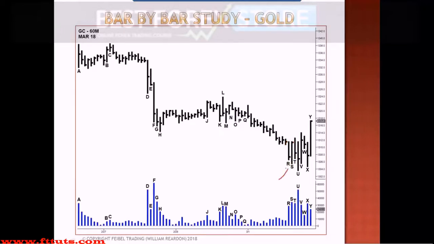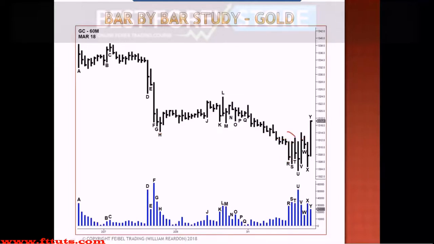Now, at S, yes, buyers wiped out the negativity, but they're not in control. They've merely emerged. They've made themselves present at S. Okay, we don't long here. We certainly don't go long. We are in a downtrend. This is just one bar that shows that demand's in the market, but we don't go long. Far from it. Why? Well, although they've emerged, it only wipes out the previous bar's selling. We're not closing above anywhere of structure as yet.